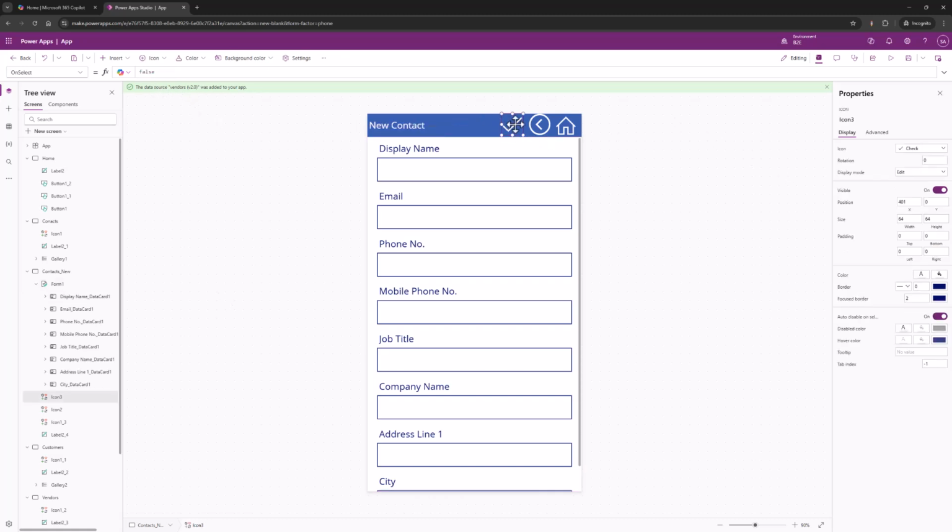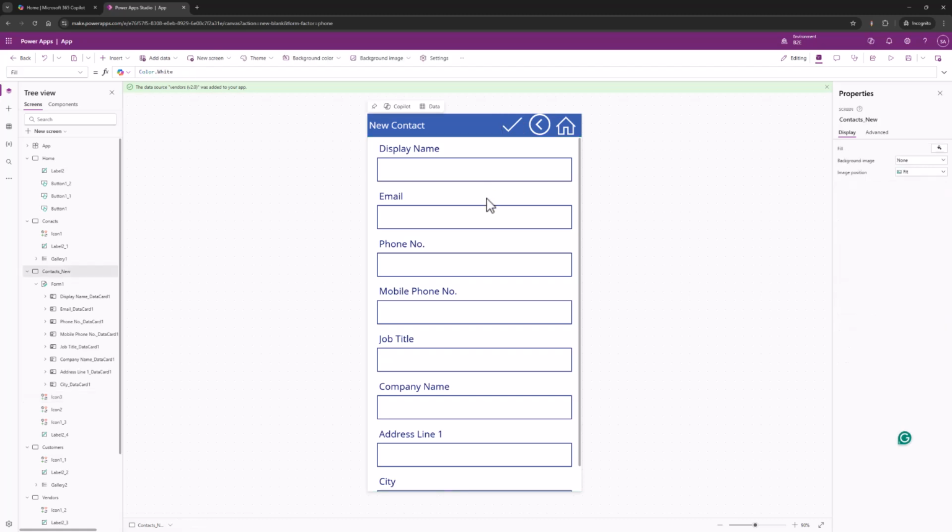So we are going to select this check, and we will say submit form 1, and let's close the bracket. And now when we click on this button, it will be submitting this form.